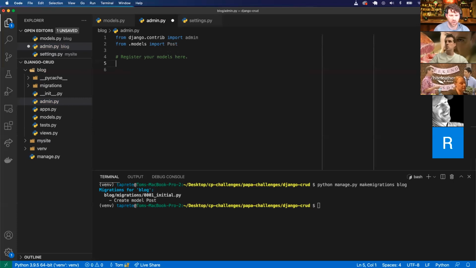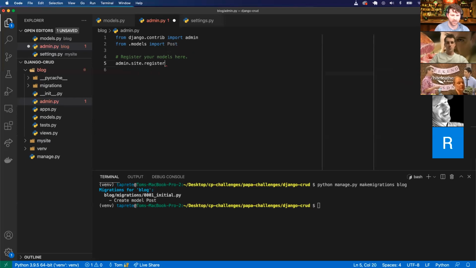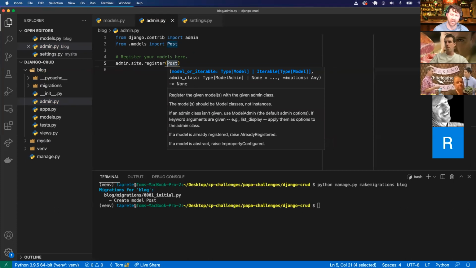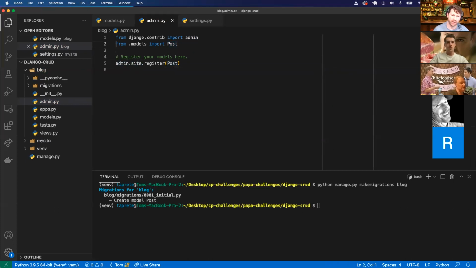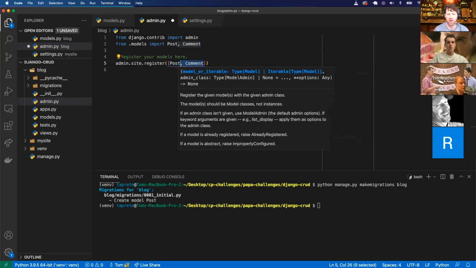I can do that by running admin.site.register. So the admin site, I'm going to register the post model to that. I'm adding the post model to our admin site. If I had multiple models, like comments, this register can take in a list of models as well.